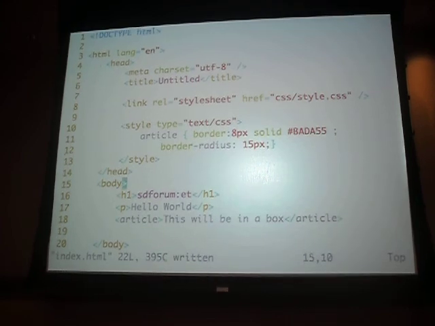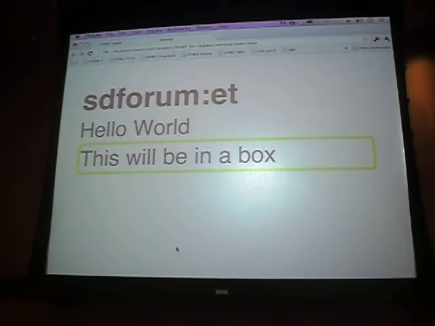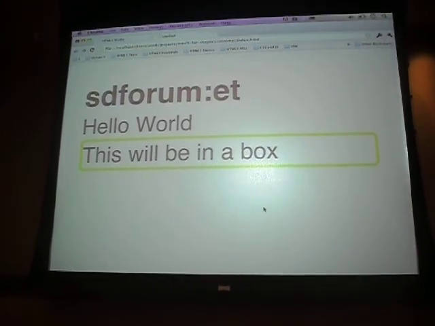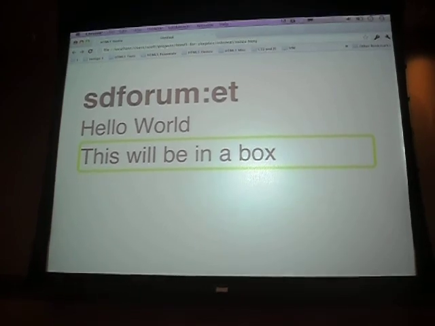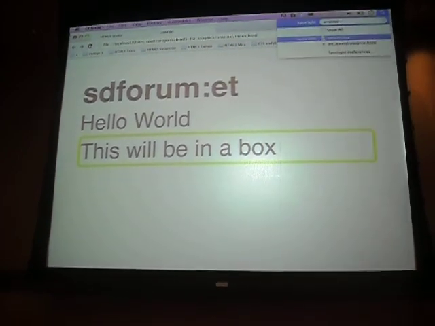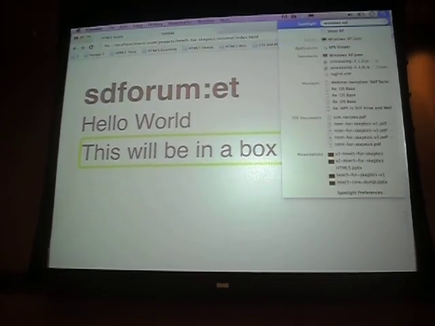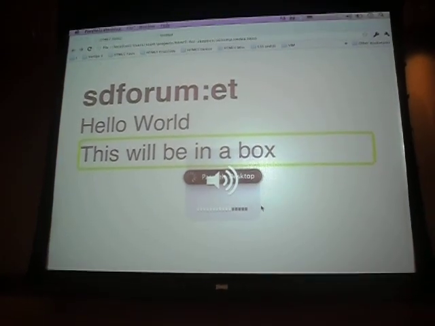Let's see what this looks like in IE6. So anyone have IE6? Okay, I have it in Windows XP, which is awesome. Loads really fast.